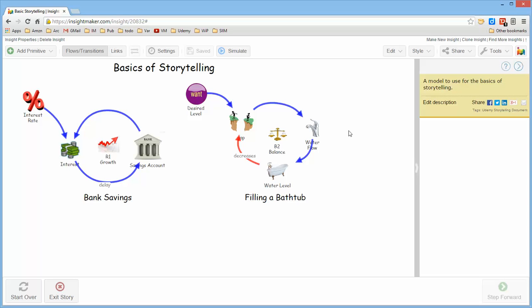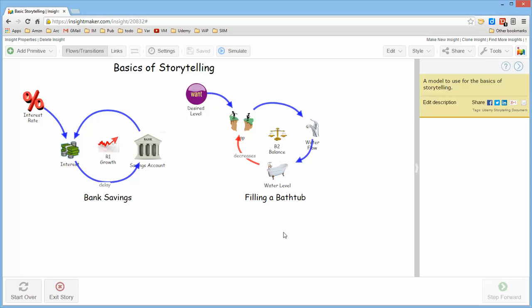It took me a while to get over hurting myself: I'd come into one of my own models and have it be in storytelling mode, and I'll go ahead and make a dozen changes to the model, and then I'll realize that I'm still in storytelling mode, which means as soon as I exit storytelling mode, all of the changes go away and they're lost, and I just wasted a half hour. After I wasted a few half hours, I sort of learned to always check to make sure that I'm not in storytelling mode before I start making changes to the model. Be advised, unless you just enjoy wasting time.